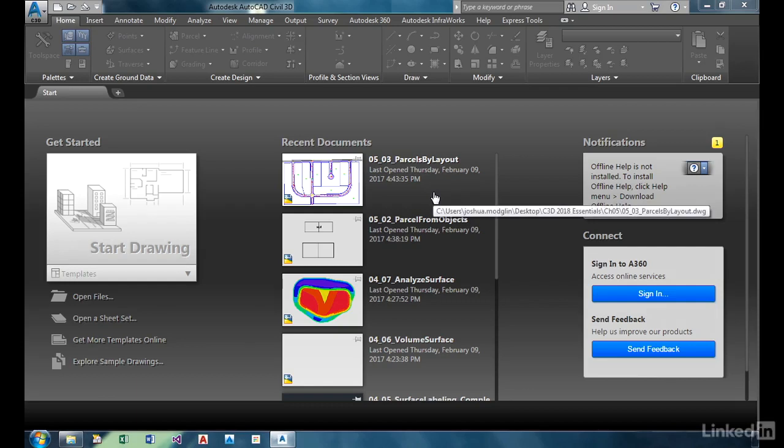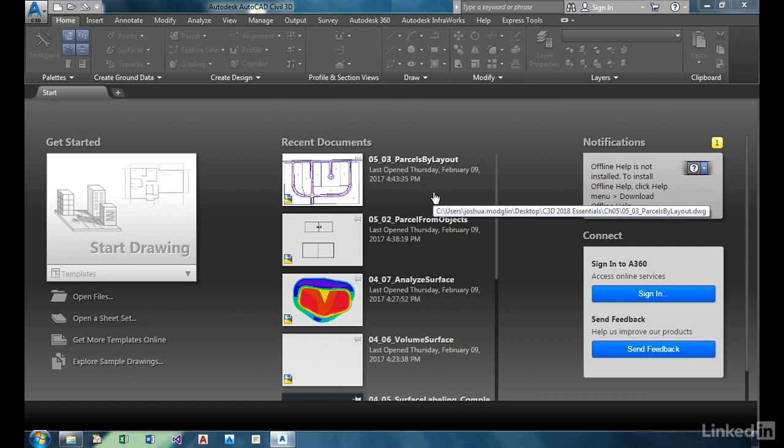So we just saw that creating parcels from objects is quite easy. The objects are laid out and of course are properly separated, creating those closed spaces. But when we're doing a subdivision, a lot of times we're doing many lots, hundreds of lots at times. And doing all that manually, creating the objects, takes some time.